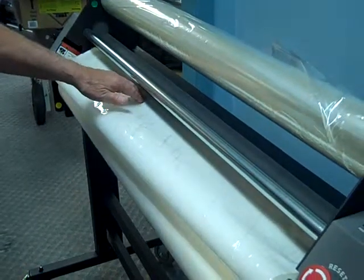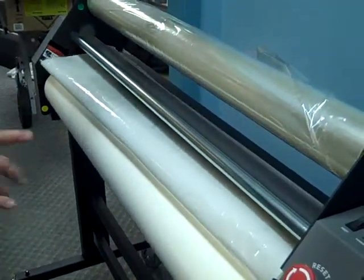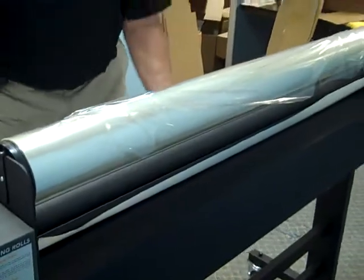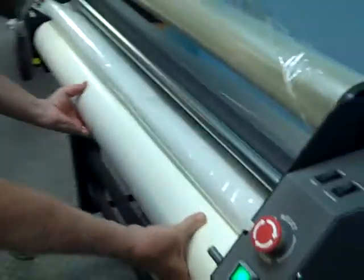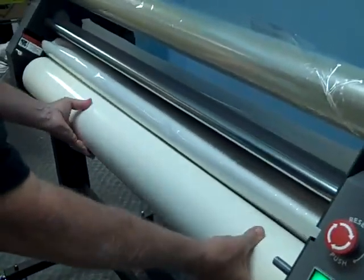And using the foot pedal, I'm going to feed it through. You can see it coming out the back, nice and even. I'm going to come over on this side, I'll show you this. You want to tighten this bottom roll up. You want to take the slack out. I tighten that up to take the slack out.